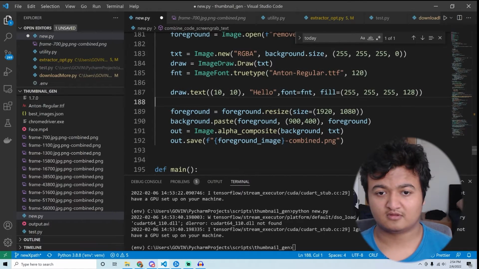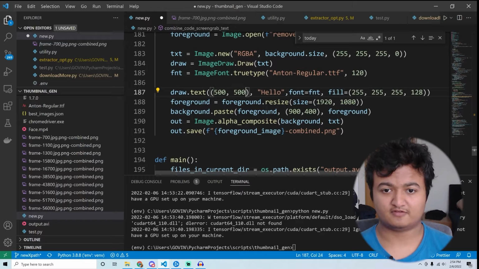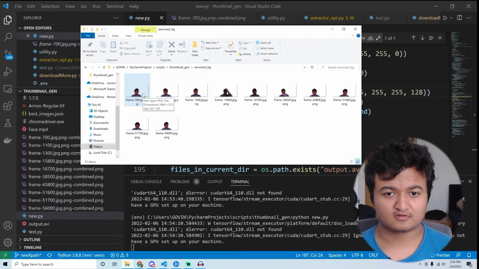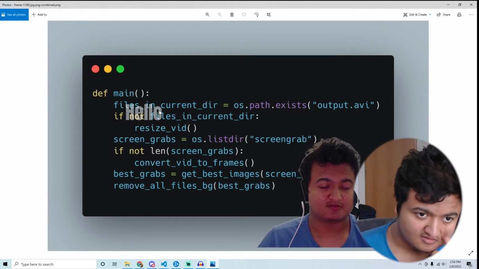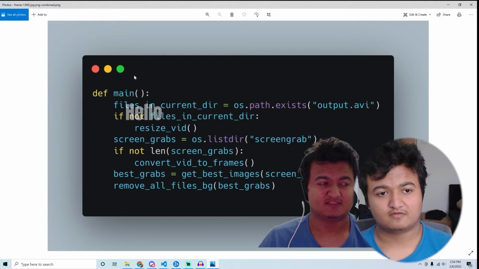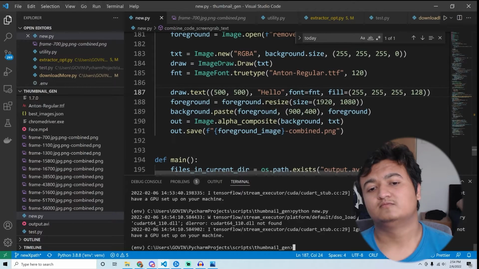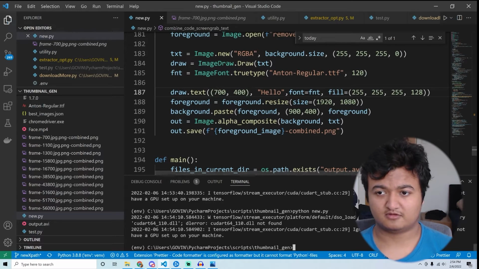120 or something. And it needs to be like 500 and 500, like so. And let's see now. The opacity is not too good. Okay, it needs to be like 5. So width, this way, and then the height. Right. Let's try 600. 800. Oh no, 400. Let's do 700 and 400.